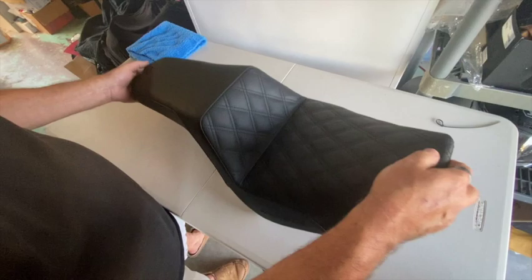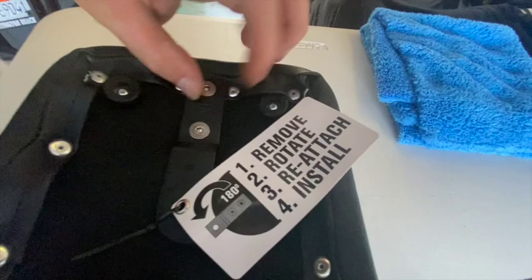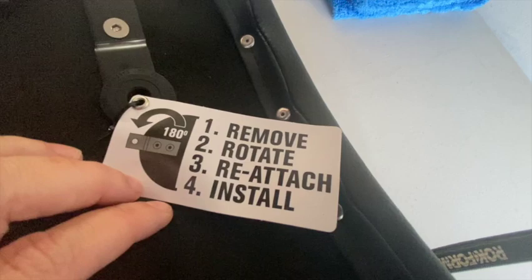All right, let's take a look at the back side of this seat. What do we see here? Little tongue. Oh, look, hey, Mike. Your favorite. Hey, look, it comes with directions. Do you think we can handle the complexity? What do we have here? Remove, rotate, reattach, and install. I think I can handle it. I think we can handle it.